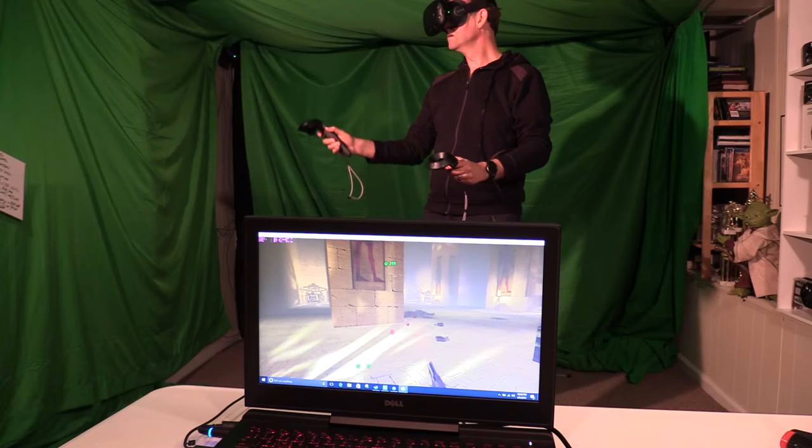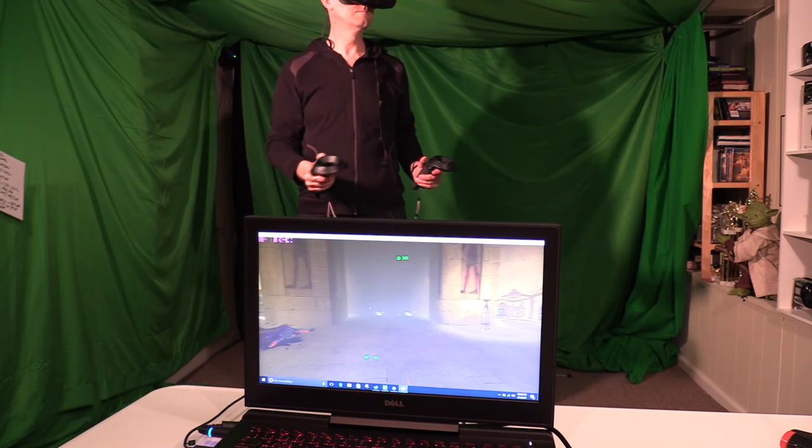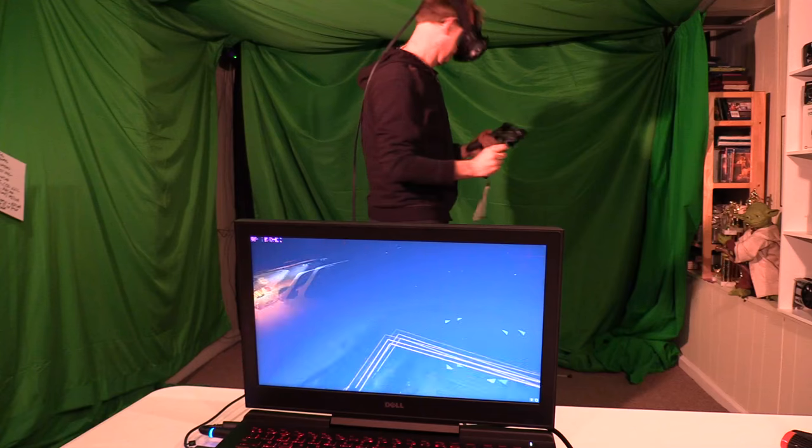This is not VR certified — you need a 1060 for certification. But can you still play VR games and save $300–$400? I put it to the test. First up was Serious Sam VR and it played it well, no problem at all — setup was plug and play, working just as well as a 1060. I also tested Raw Data, probably one of the most intensive VR games — my 980M could not play it at all, but this played it flawlessly. So if you want to get into VR, this is a good cheap option.